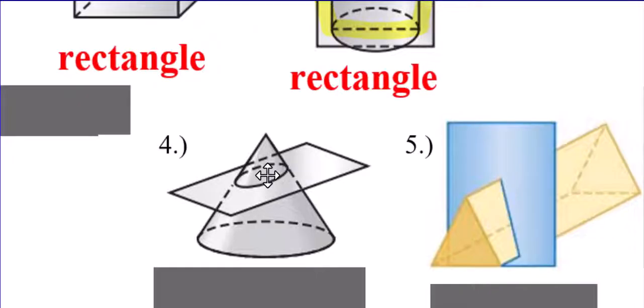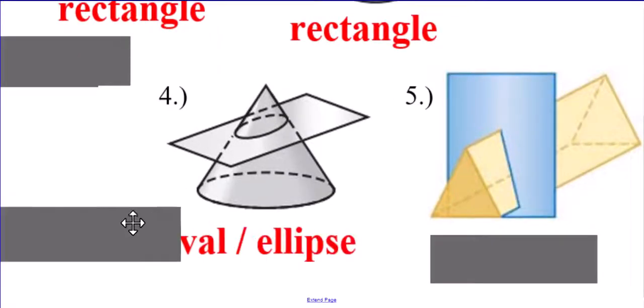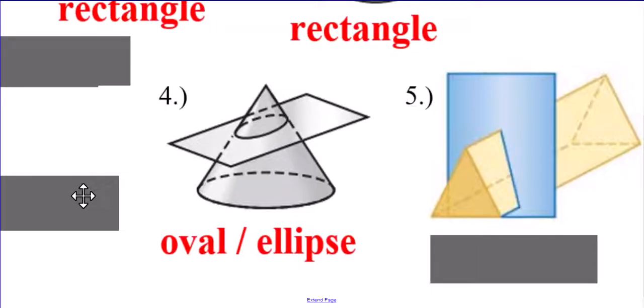It's just going to stretch the circle, making it, you could actually name it 2 different ways. You could call it an oval, or you could call it an ellipse. Both names would be acceptable at the 7th grade level. And then problem number 5. This slice might be parallel to the triangle in the front and the triangle in the back, but it might be not perfectly parallel. Might be a little bit stretched from how it was in the front, but it's still making a triangle. A stretched triangle is still a triangle.